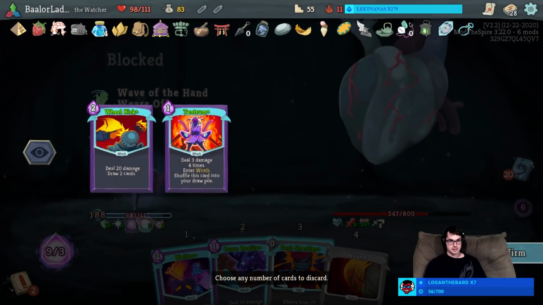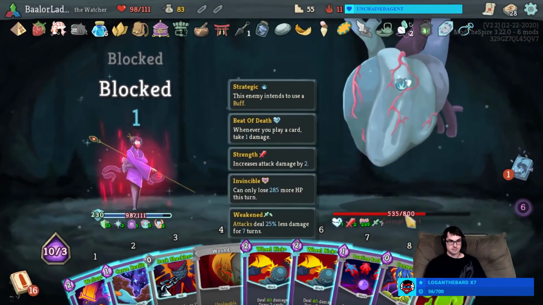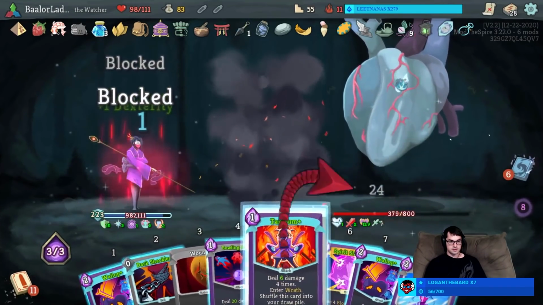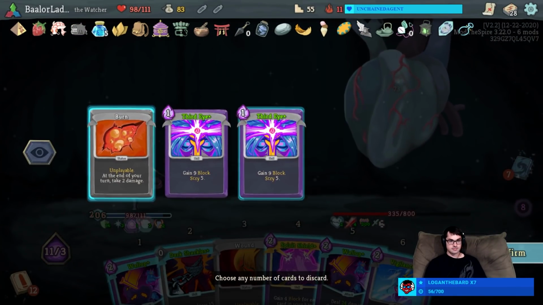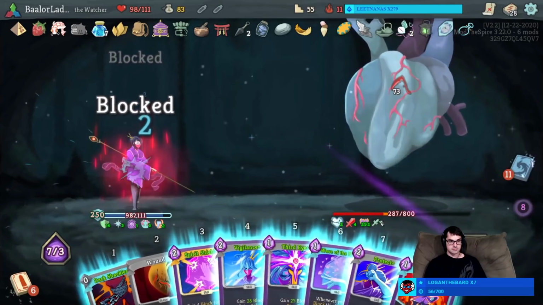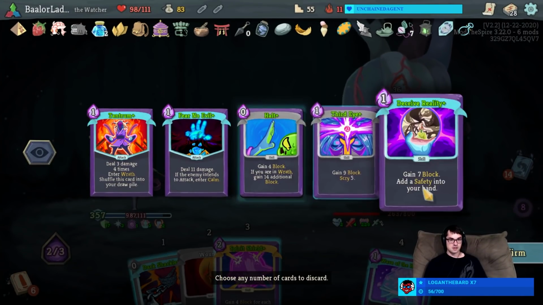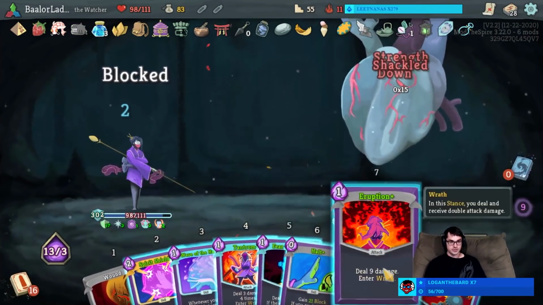Keeping card draw in the draw pile now, basically. That's... Play every attack card forever. GG. Get out of here with your stinky attacks.